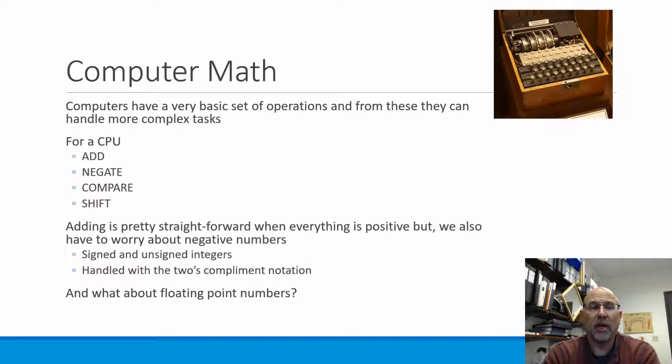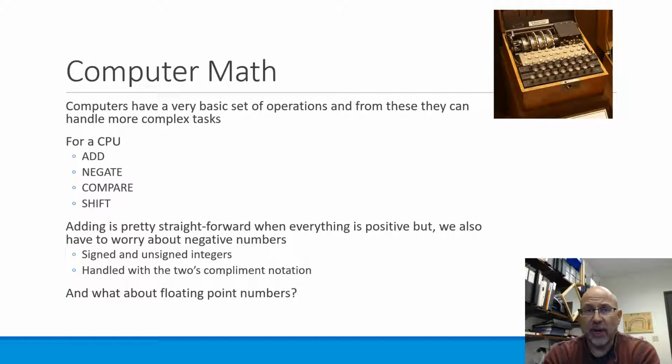Okay, so to begin with, we've got some basic functions that we have in a CPU. We've got add, negate, compare, and shift. And we'll talk a little bit about all of those and we'll do some examples. So adding is pretty straightforward when it's positive, right? When the numbers are positive, 5 plus 6 or 1 plus 2, or in binary, we're just adding 0, 1 to 1, 0, something of that sort. So very, very straightforward. But we have to remember that all of those numbers are sort of those counting numbers. We can't even say they're integers.